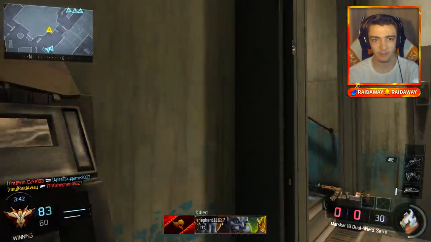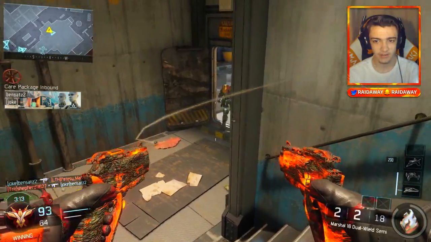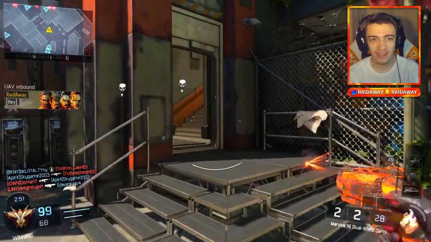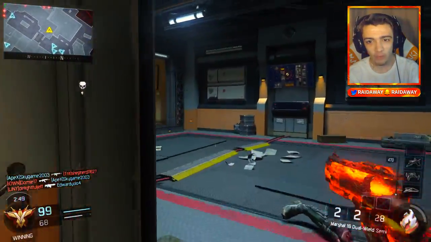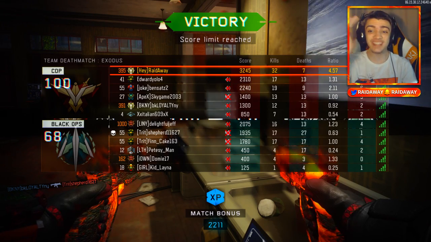There we go. There's probably another one in here. Honestly, there's probably another one. There we go. They're gonna be coming through, 100%. Here they are. Oh, let's get it, baby. Yo, we need one more kill. Can we get the final kill of the game? We might be able to. Oh, no, we didn't get it, guys. 32-7. We did the best in the whole game.